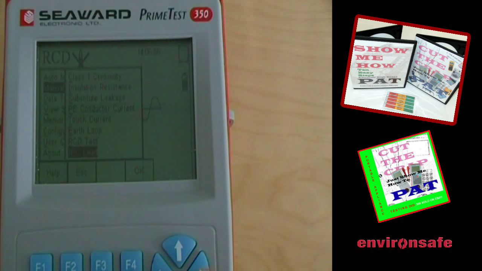The power cord test or IEC lead, press F4 to select. And this is the one that I usually leave the Primetest 350 setting.